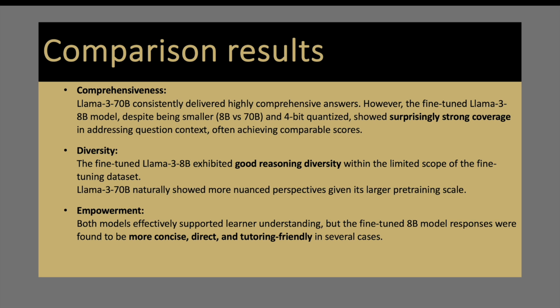achieving comparable scores. As for diversity, the fine-tuned Llama 3-8B exhibited good reasoning diversity within the limited scope of the fine-tuning dataset. Llama 3 70B naturally showed more nuanced perspectives given its larger pre-training scale. And in the empowerment metric, both models effectively supported learner understanding, but the fine-tuned 8B model responses were found to be more concise, direct, and tutor-friendly in several cases.